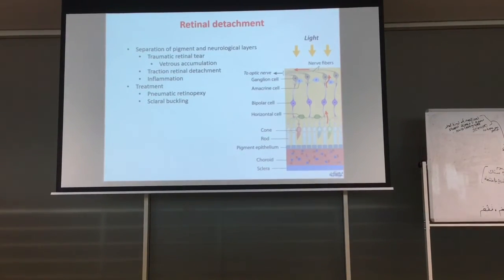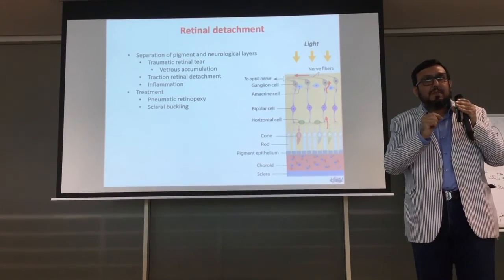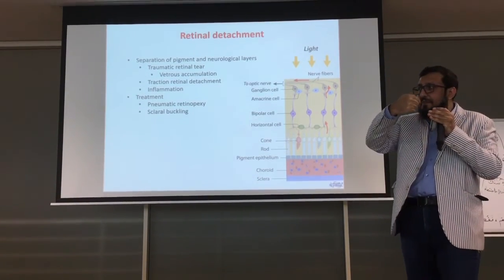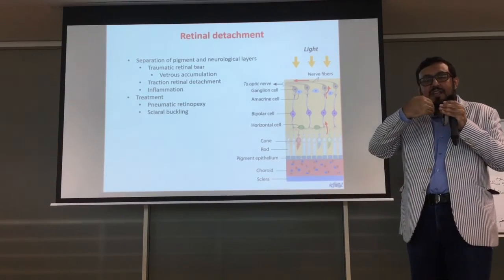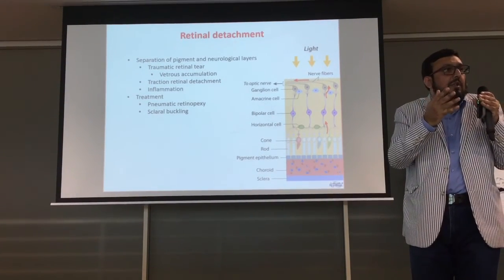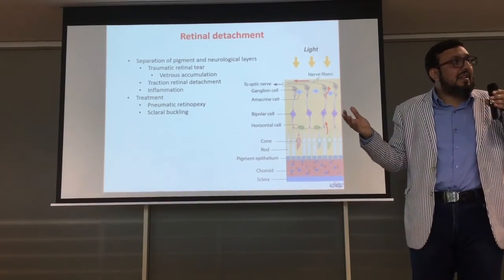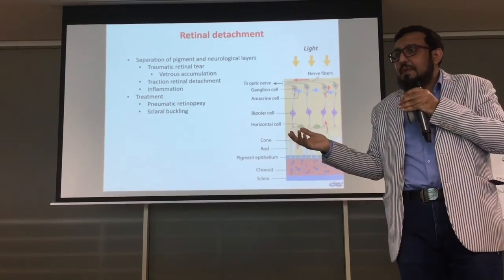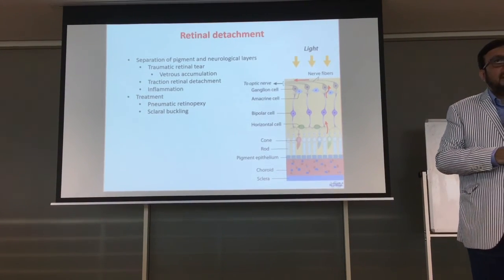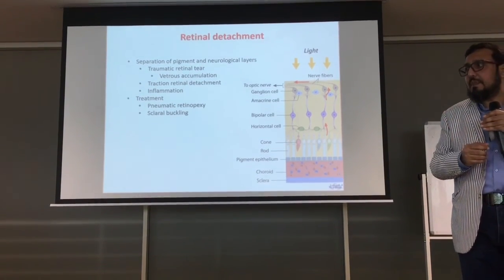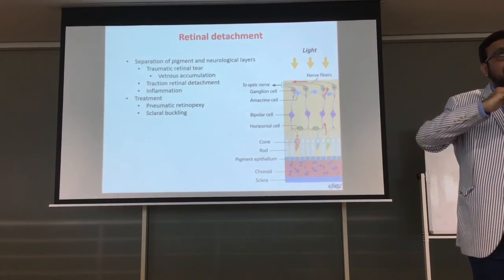Or if there is a trauma and your retinal layer gets ruptured, what will happen? The vitreous itself will seep into the pigmented layer. And once the fluid is there, there is no attachment actually. It will push the two layers apart and make a space for itself. In that case, again, there will be detachment and blindness. Or there may be an inflammation or an infection in that particular layer. In that case, the exudate will accumulate there and separate the two layers.